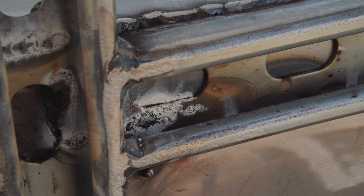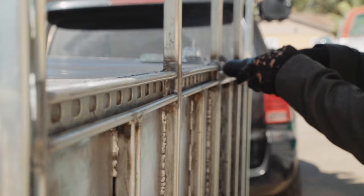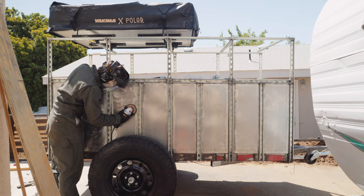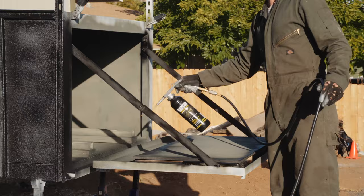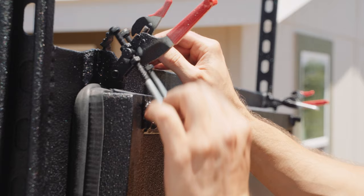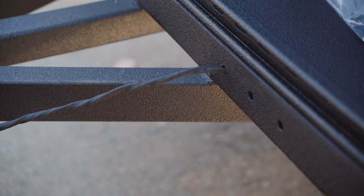Before spraying the trailer, I had to clean up the nasty film leftover from burning the galvanized coating on the Unistrut — this is also why I wear a mask when welding coated metals. I used Rust-Oleum primer followed by a few coats of Raptor liner, which really is great stuff that lasts a long time when applied correctly. I was able to spray it using my small Craftsman compressor from Home Depot for $200. I picked up some generic weather stripping on Amazon and it fit perfectly. The water bottle test was near flawless — a couple of drops did make it through, so I plan to sand the contact area smooth to create a better seal.